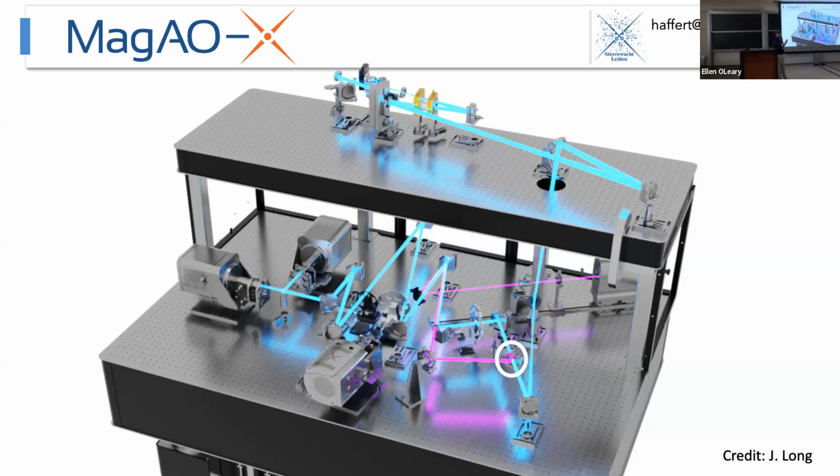So this is an image of MagAO-X, which is a high contrast imager. And the blue part that you see is the science part. So those are the light rays that go to the science camera. But at a certain point, we need to split them off to do some type of wavefront sensing. That's where the purple rays start to come from. That's the wavefront sensor part. You can see that they are going through different sets of optics. So it means that in the end, they are actually measuring different wavefront errors. And that's what we call non-common path errors, because they're not in a common optical path. And that's what generates these quasi-static speckles.